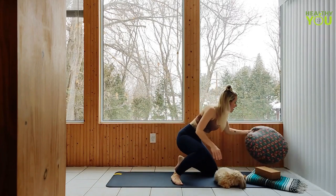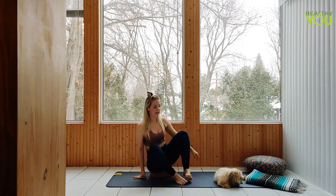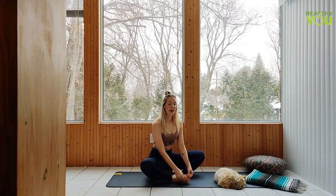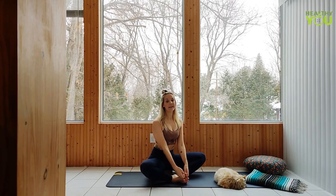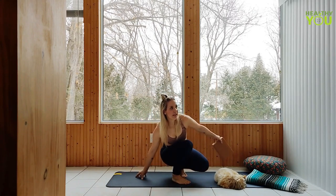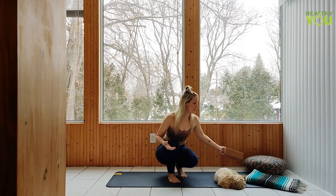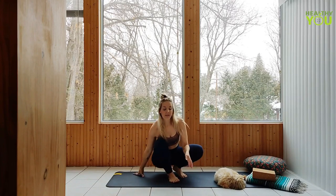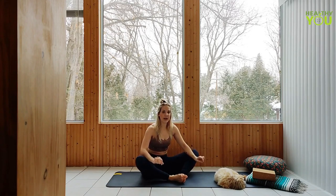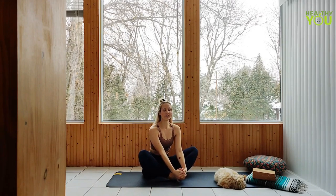Again, we can sit on a block, these handy yoga blocks. It's not quite as comfortable, obviously, as a cushion would be, but it elevates the hips just the same and does the trick. You can do the same thing with a blanket, or you might find that you need even more elevation. You can even grab a stool or something as high as up to a foot, and then just allow gravity to draw the knees down without putting pressure on them and without pushing down. Like I said, just let gravity do the work and try to relax.